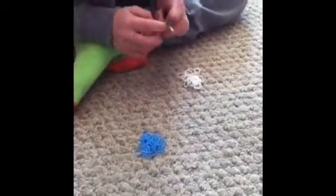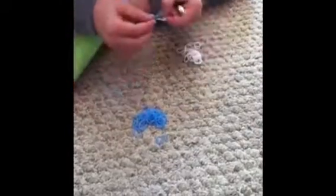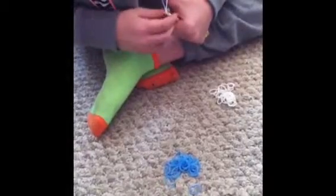Two, three. Next you will take a blue and white rubber band. Preferably put the blue on top of the white. Now you're gonna take this. Don't use your teeth. And then you are going to slide the white cap band onto the blue and white band. Then take the other.